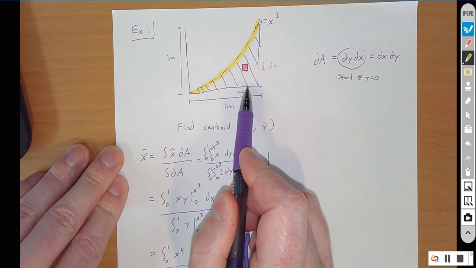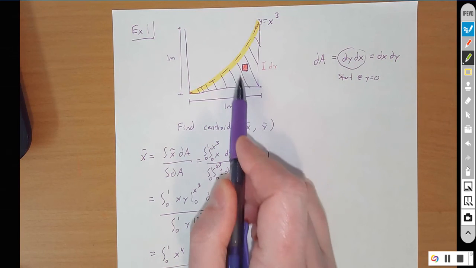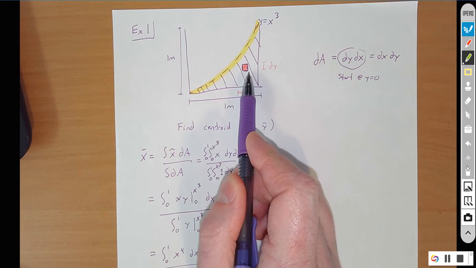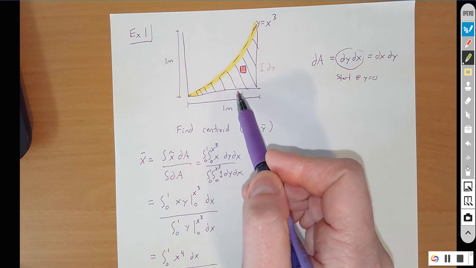And think about it logically. It would make sense that it's over here in the heavy, kind of the fatter area of this almost rectangular shape. If we approximated this as a rectangle, we'd expect it to be 2/3 from this side or 1/3 from this side. So it seems about right.